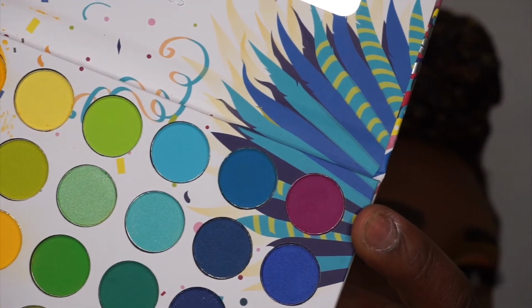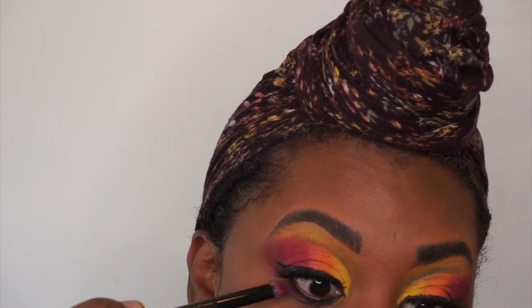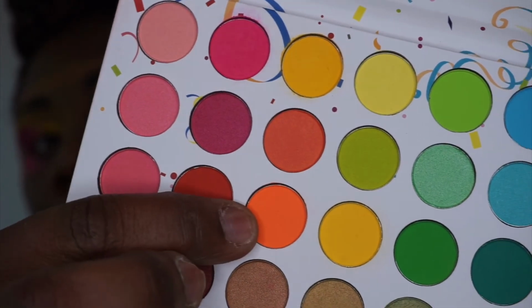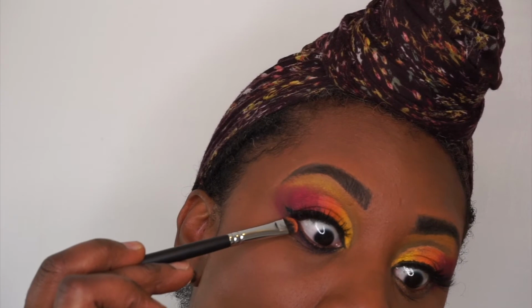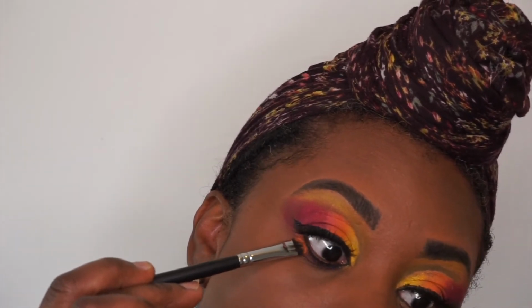And under my eye, I'm going to first go in with this purple. And I'm going to apply this to my waterline, and then under the purple I'm going to apply that same orange. And what I'm doing is trying to give my eye almost a little highlighted effect, not really going for a smoky eye because again this is a summer look.